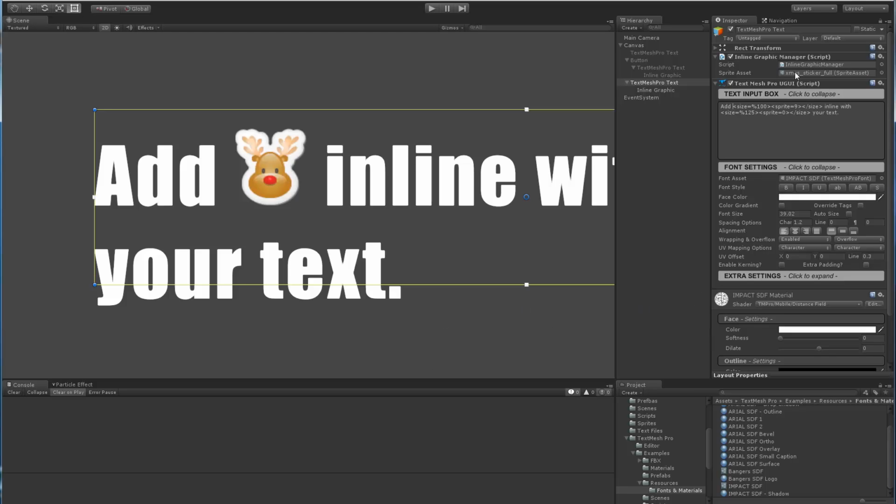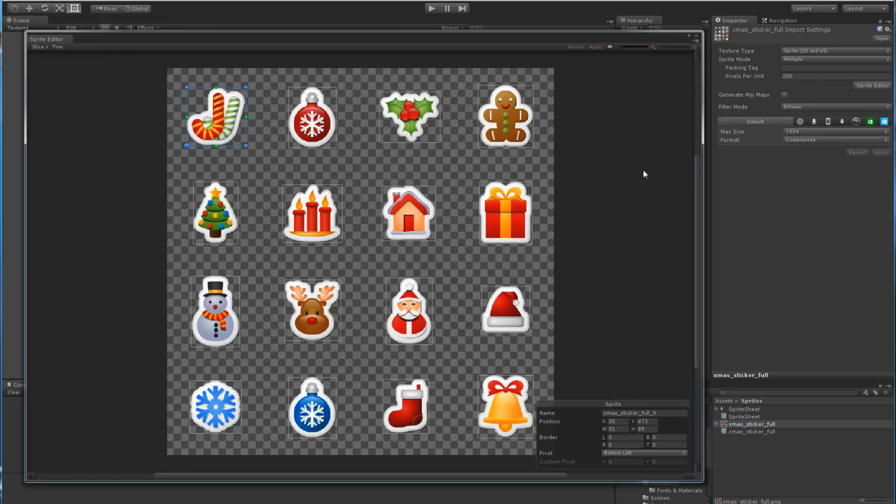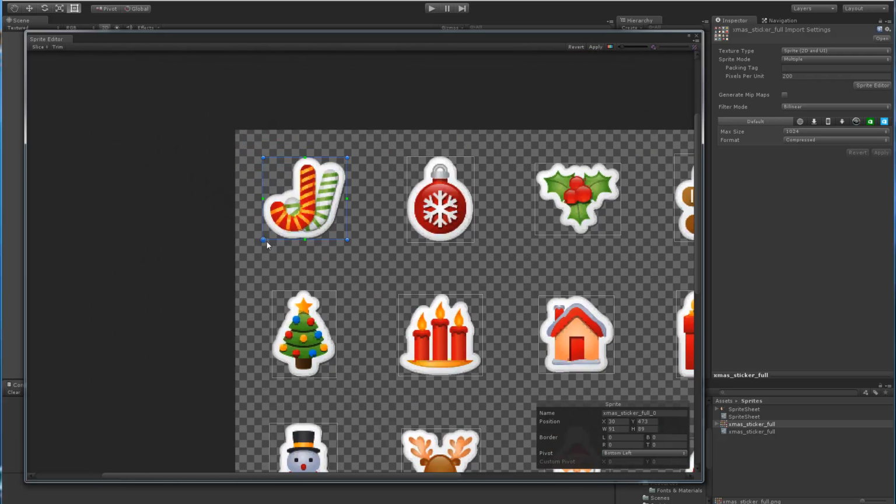First one is we're going to go back to our sprite asset and take a look at when I created this sprite asset, and we'll open up the sprite editor. Now, there's two ways I could do it. Right now, when I created and sliced this, I put the pivot in the bottom left corner. So we could actually use the pivot, that's not what I want to do. Let me move it to the center real quick. Center. So one way that we could do it is by moving the pivot. So if the pivot was here, we could make it so that the baseline of the text would be here, so that this graphic element would always be aligned at the baseline. So if it's always in the bottom left corner, then it would be drawn at the baseline going up.